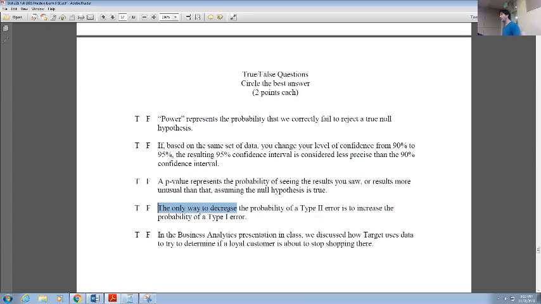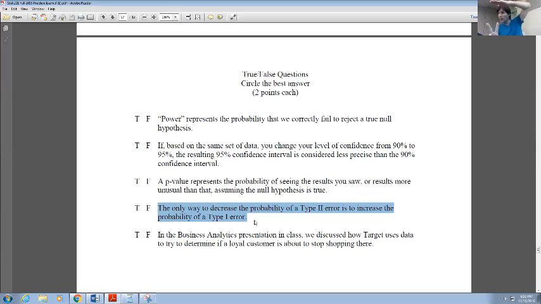The only way to decrease the probability of a type 2 error is to increase the probability of a type 1 error. And this is something we were just reviewing a second ago. A type 1 error is directly connected to what? You can type one letter here, and I'll know what you're talking about. Alpha. Type 1 is directly connected to alpha. Alpha is the point at which we reject. So if we put alpha to 1, how much % of the time will we reject? If alpha's at 1, we will reject 100% of the time.